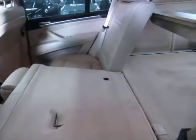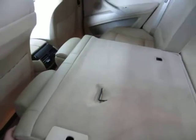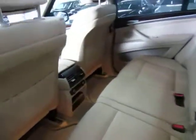All right, and this is a 60-40 seat over here. This area here is a little bigger than that one over there, so 60% here, 40% on that side, and they're independent from each other. So if you want to put something here and you still need the seating capacity over there, you can still do it. Got courtesy lights in the bottom there, so when you walk in at night, you can see where you're stepping.